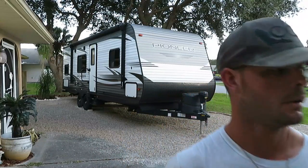It's kinda dusty from where I get it from, and so I'm just gonna wash it down, give it a nice clean look, and then I will set everything up the way we usually like it with our chairs and tables and things like that, pull the slide out, back out, and just hook up electricity and things of that nature.